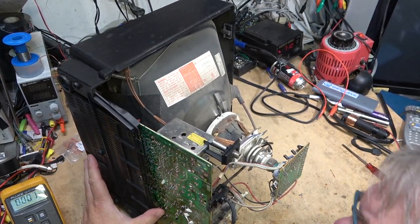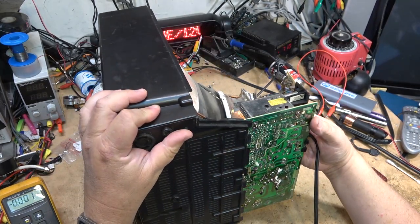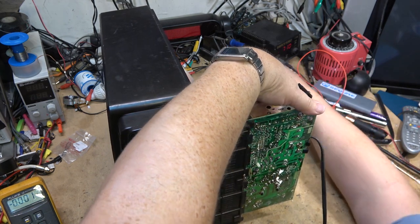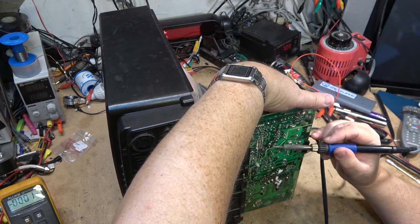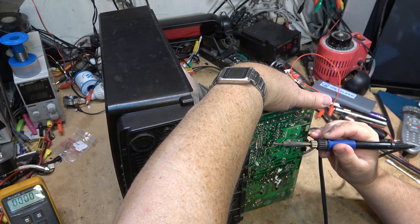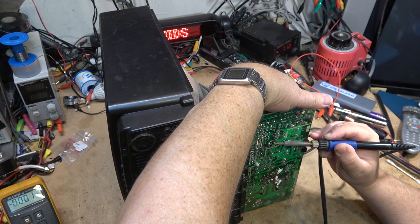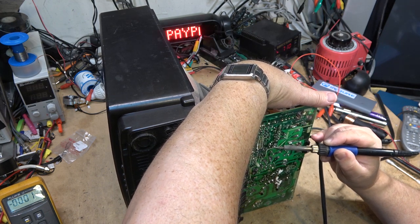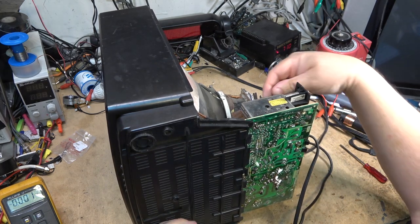I'm thinking capacitor in the standby circuit. Where are they? One right here, I think this one. C395, maybe. Let's pull this one out. This is right on the standby supply. I think this one here might be the one. Oh, yeah. Okay. I think this capacitor is shot.